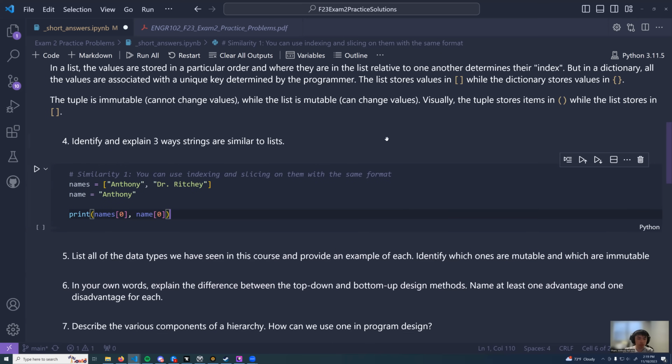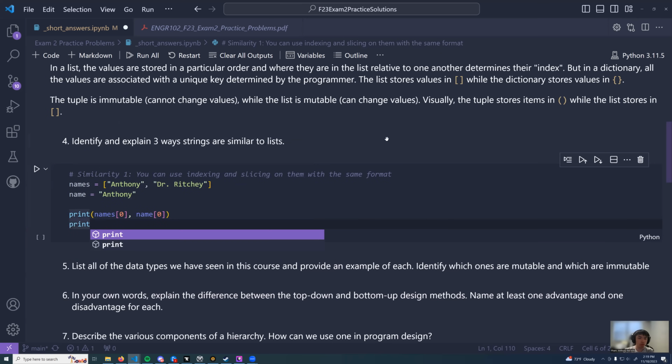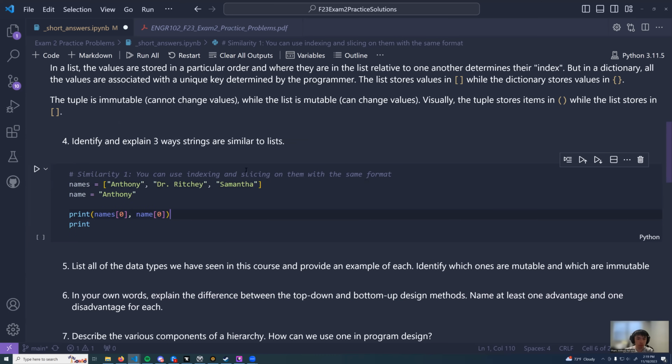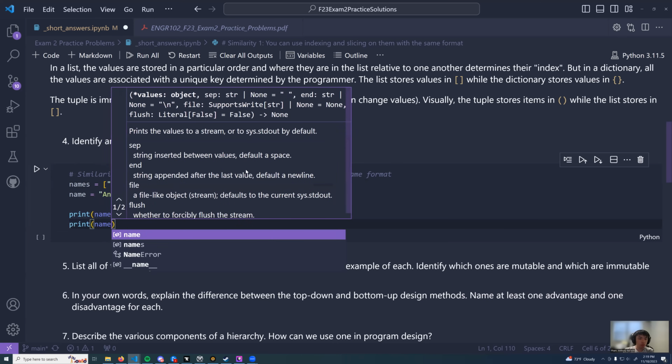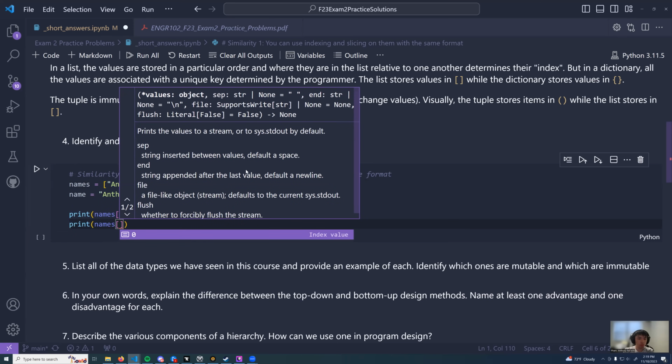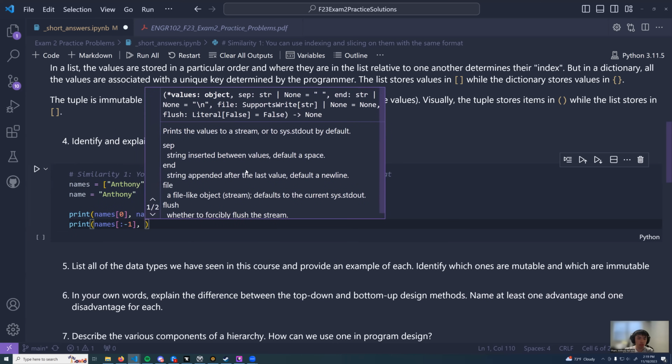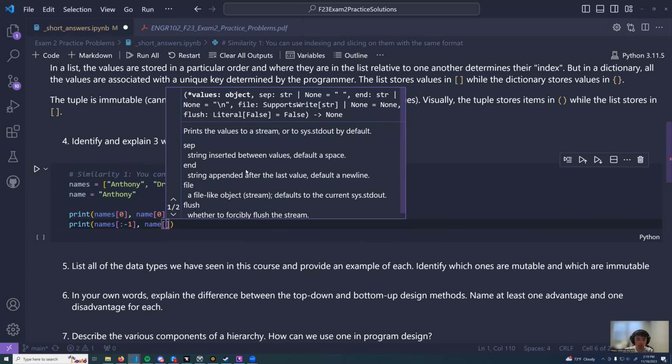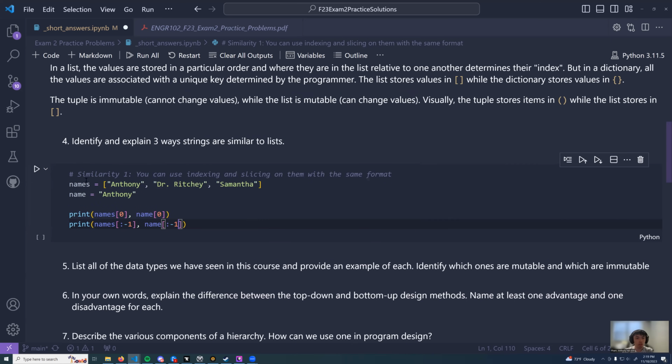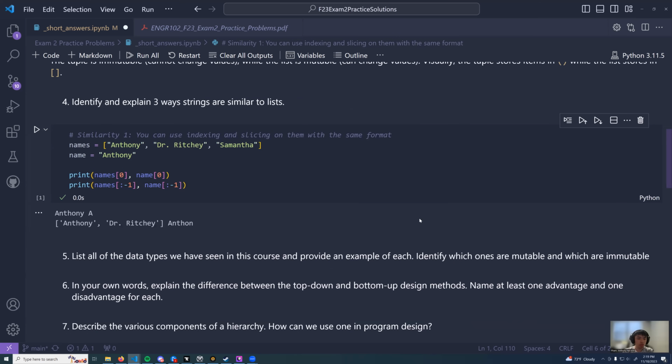If I wanted to slice a certain portion, I can also do the same. So you can do names like this, and then I can do name like that. And you can see the slicing works perfectly fine.